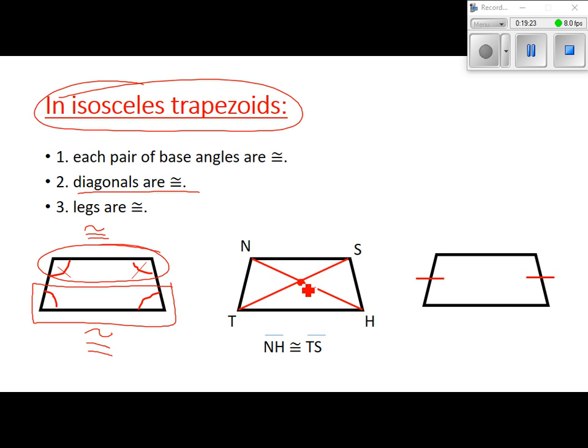But in this, if I put a V here, these diagonals, if it's an isosceles trapezoid, this part and this part are congruent. This part and this part are congruent. So the diagonals don't bisect each other, but they do split each other up in a special way. And then the last one, that makes it an isosceles trapezoid: if these two are parallel, these legs always have to be congruent.